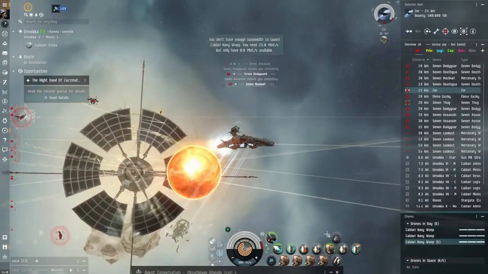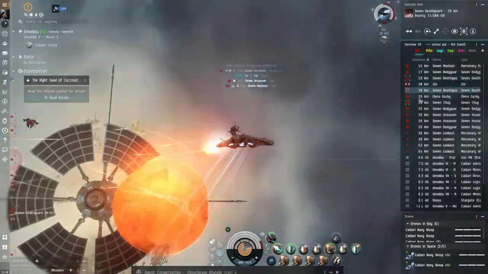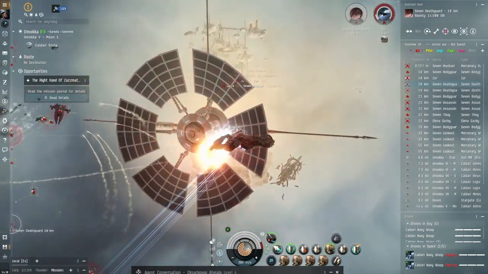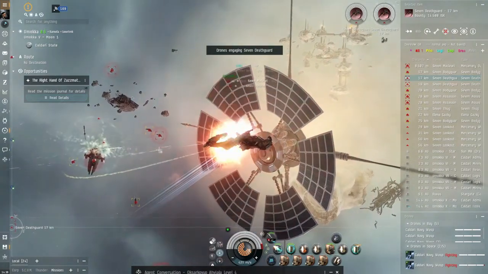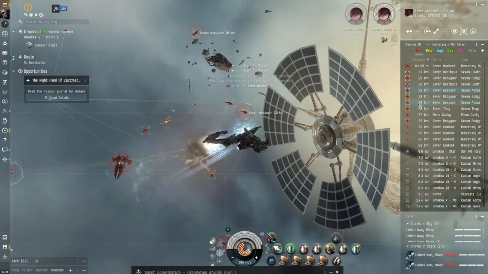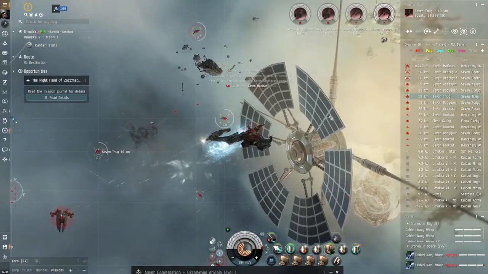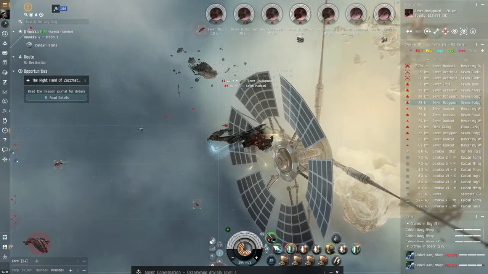I'm gonna drop the wasps and kill some of these little ones. I've got most of the aggro now. Right, Zor's nearly dead. He's dead. Okay, and we have to kill the compound, destroy the compound as well. Okay. Wow.